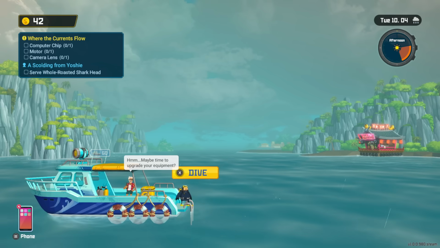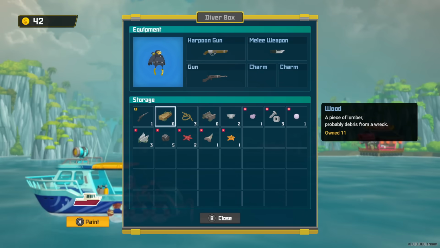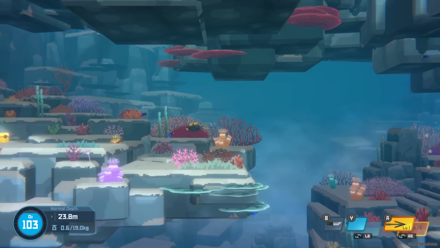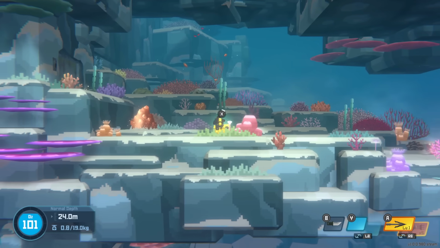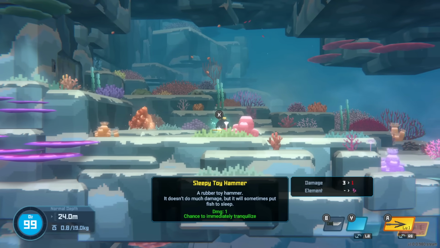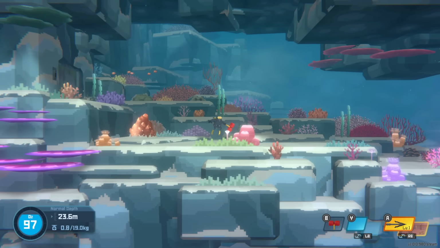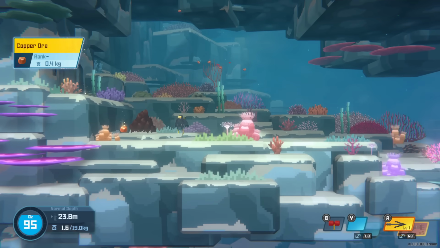No reason not to jump straight back in. We've already transferred over all of our fish to the restaurant and whatnot. If nothing else, yeah, be on the lookout for copper. So, okay, mosey on down on the left-hand side of the area. Just grab... oh, well, speak of the devil. So, okay, we got ourselves a sleepy toy hammer. Doesn't do damage, but sometimes puts fish to sleep. And also goes squeak.